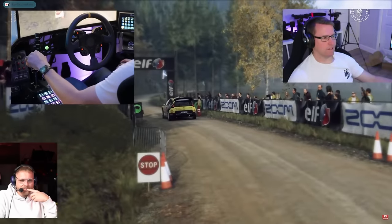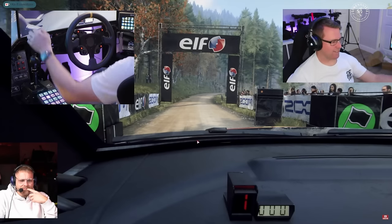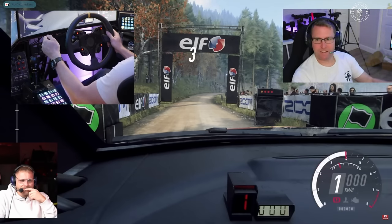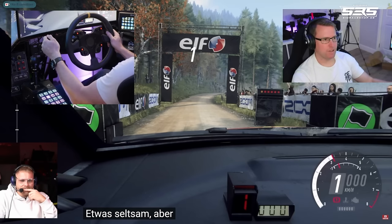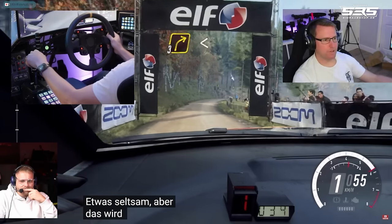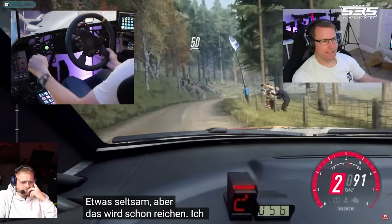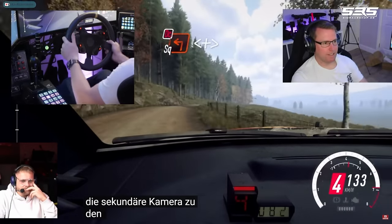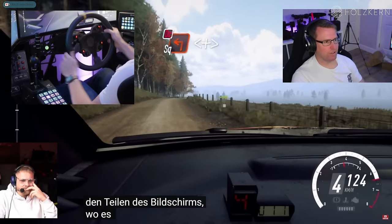Done. Back. And let's do this. Right, let's give this a go. Handbrake on. We're in first gear. The view is a bit weird, but that'll do. It'll be fine. I'll just move the secondary camera to the part of the screen where there's a load of dashboard.